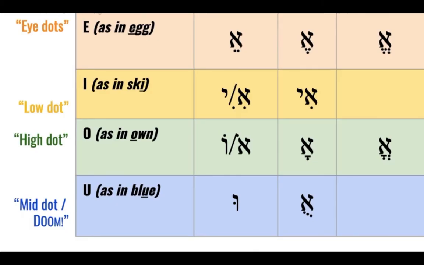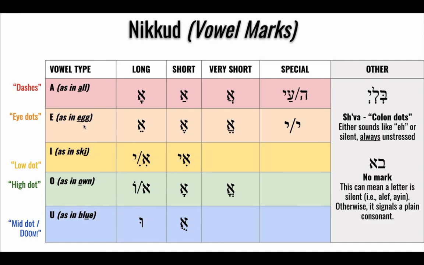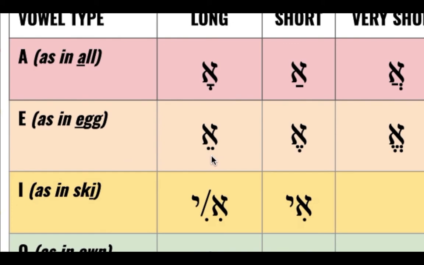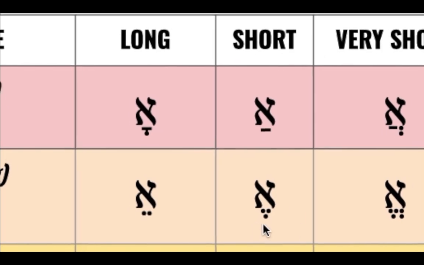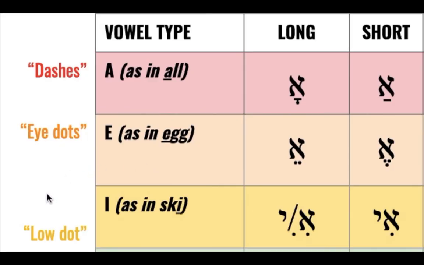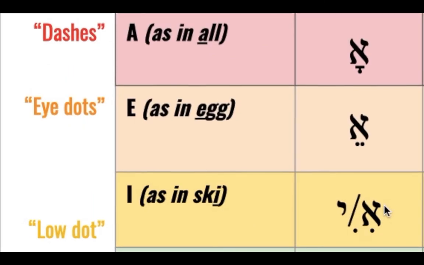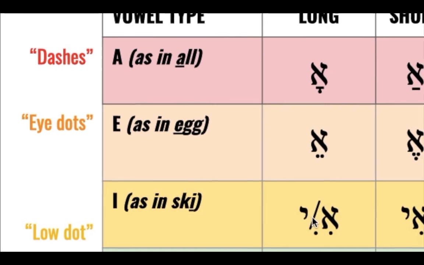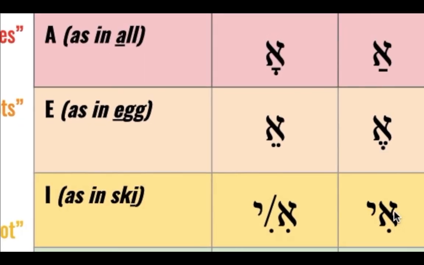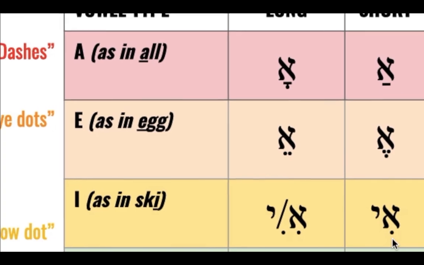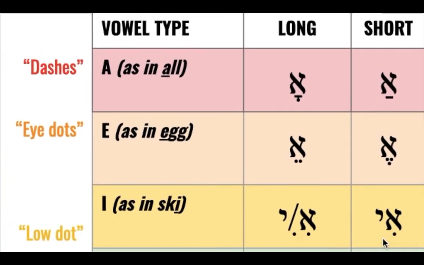Then we have what I like to call eye dots, or I suppose they kind of look like coconut dots, if you will. I like to say as an egg, because some people pronounce it egg, which we read the pronunciation of the 2 dots, A. And then you have eh. Then you have the low dot, and it's pronounced E as in ski. So if you see an aleph with a dot or a yod with a dot, it's going to be pronounced E. And if you see an aleph and a yod and there's just a dot there, it's going to be pronounced E as well, but it's going to be shorter.